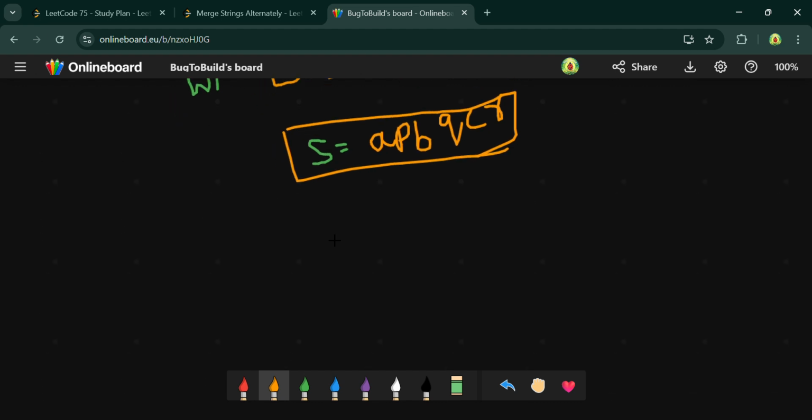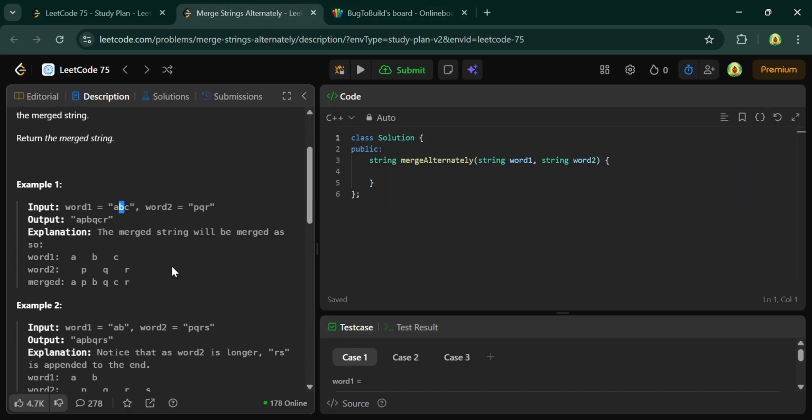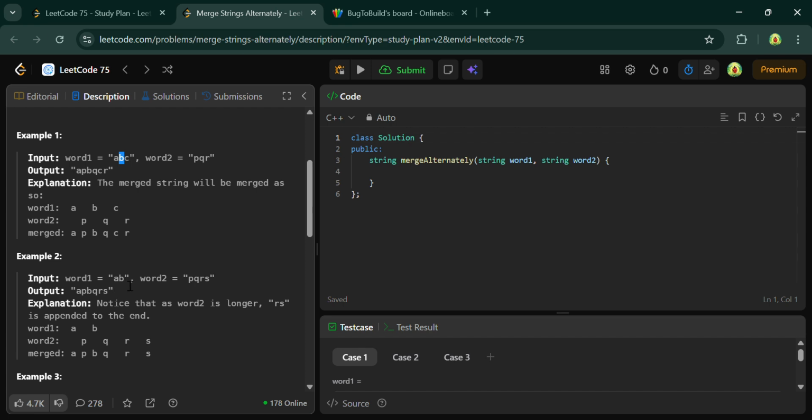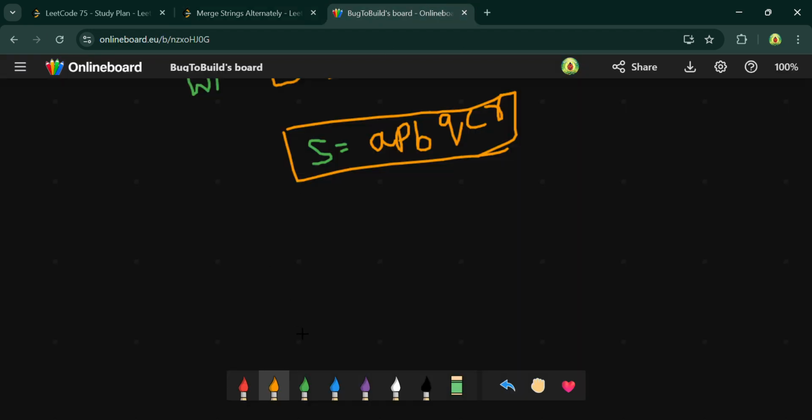Take a second example. If there are 2 characters in word 1 and 4 characters in word 2, then how will you do it? Let's take an example.